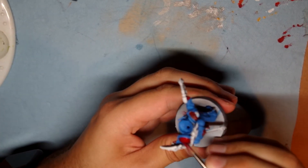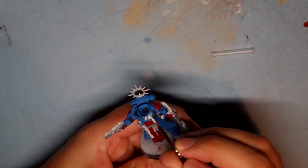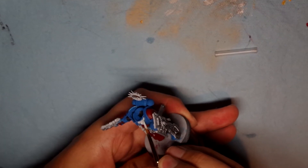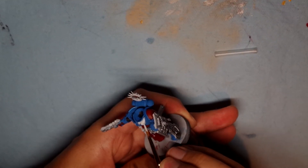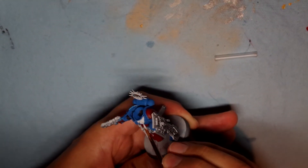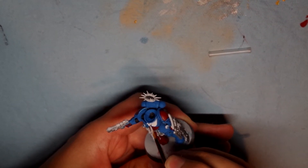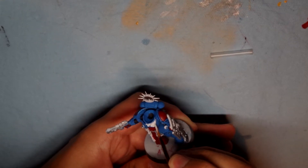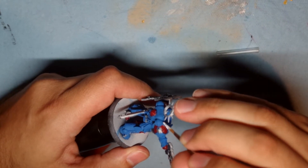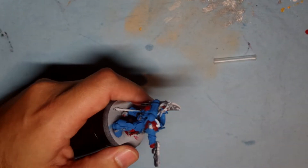In many instances, two or three thin coats is much better than one thick coat. Now here I am adding the Ghost White to many areas of Captain America. It's always useful to not use a pure bright white, because in contrast to all the other colors the bright white will really stand out. The Ghost White is a little bit off-white — it has a bluish-gray tint which fits very well with the blue power armor and doesn't outrageously stand out the way a brighter white would.